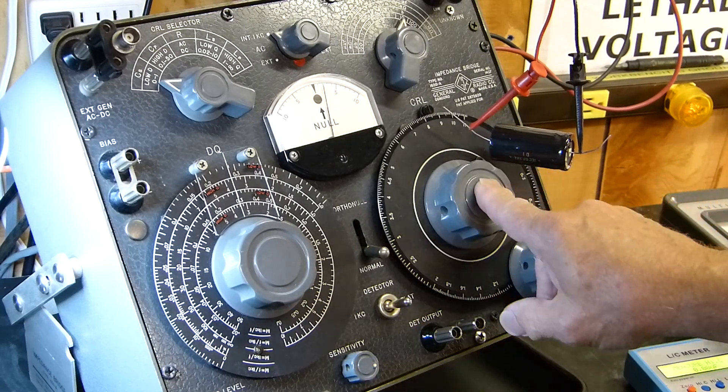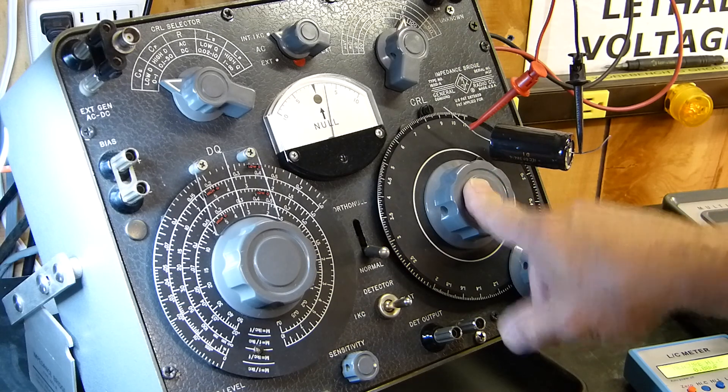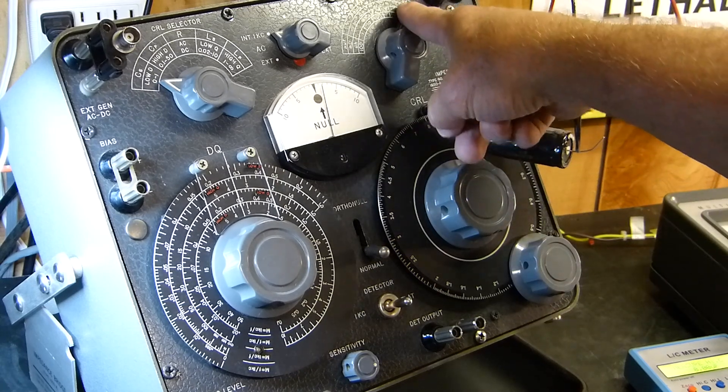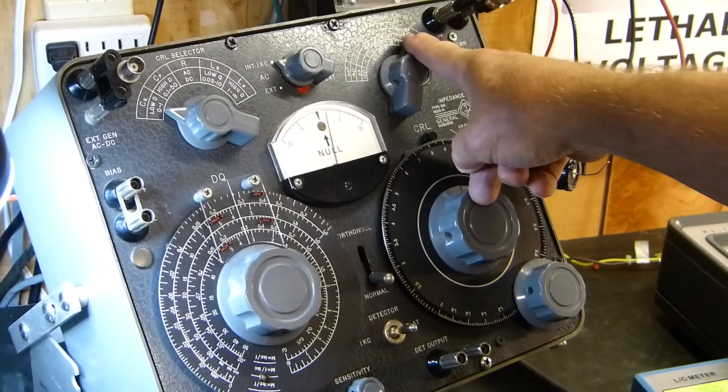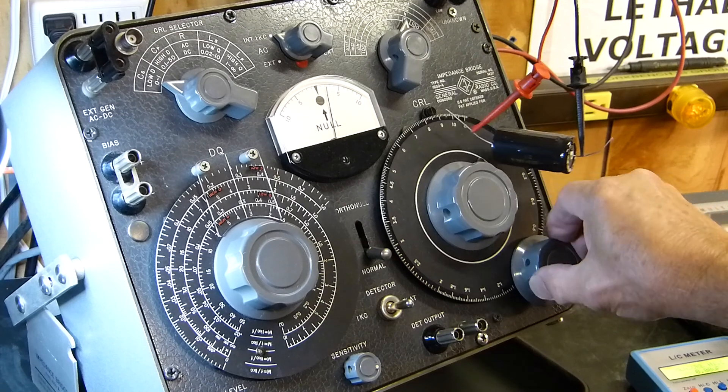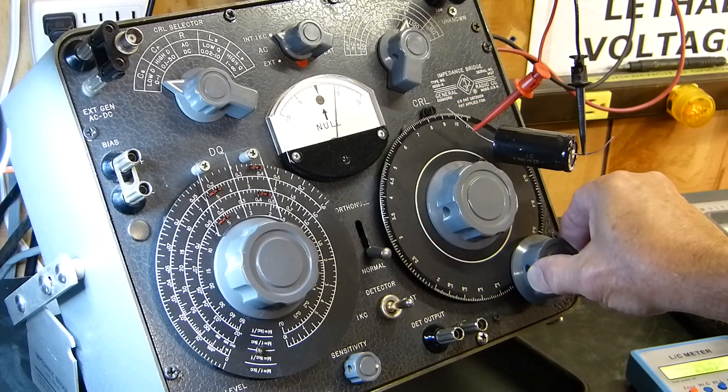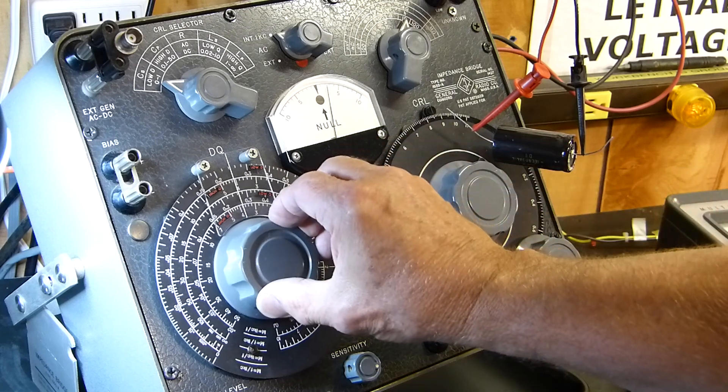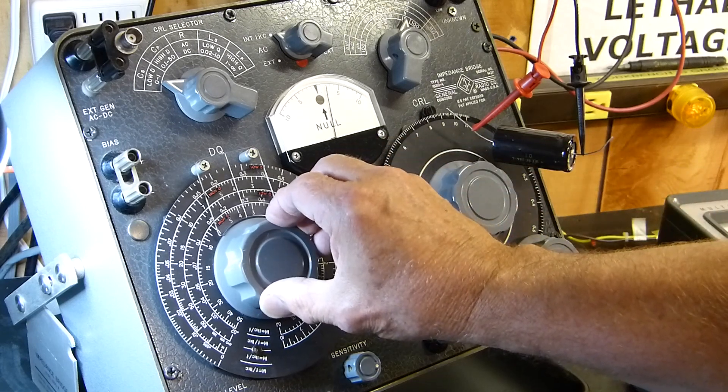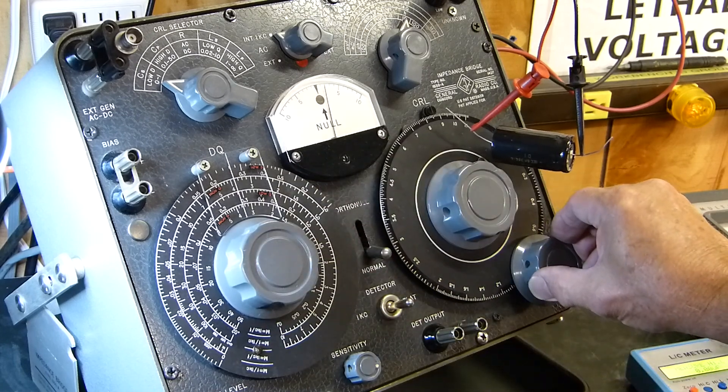This is measuring it at one kilohertz. I've already got it set up. I've been going through it so I won't be fumbling here too bad. You turn this dial - this meter reads out the capacitance. So I've got it set to microfarads up here, a little bit out of the camera, microfarads times 10. If you watch the meter right here, see it dips, get it as low as it'll go.